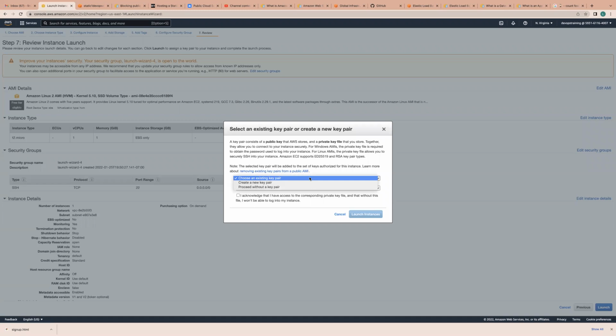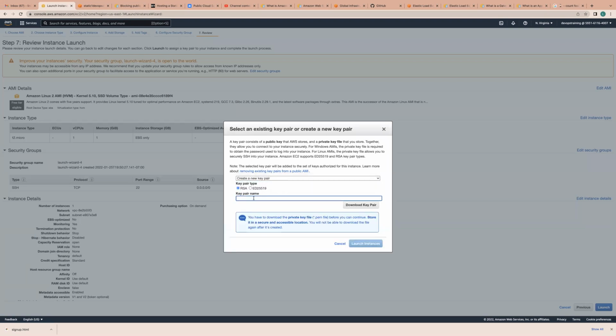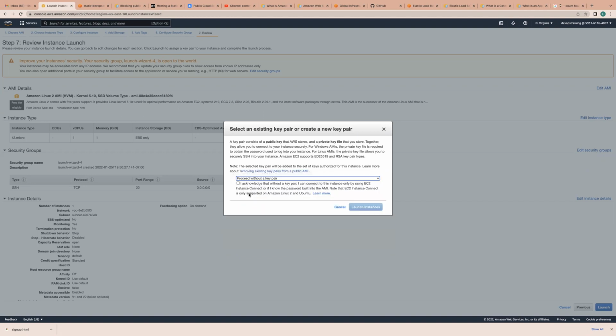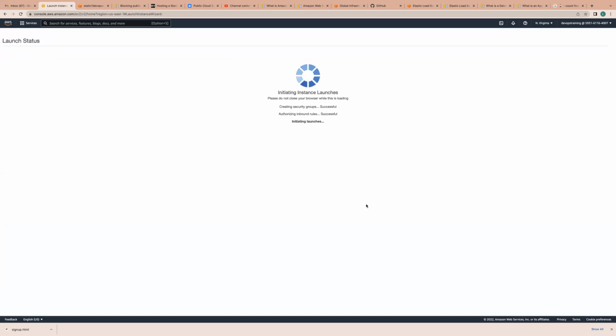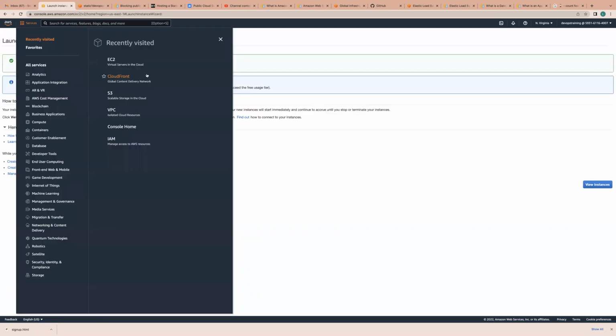And this is where it's going to ask you for a key pair. This key pair is very important because this is what you're going to use to log into that system. You'll see how I'll do it in a minute. I already have a key pair that I created, but if you didn't, you can just say create a new key pair, give it a name, and download it to your machine. Since I already have one, I'm just going to use the one I have, and launch my instance. So that's it. I have my new instance running.